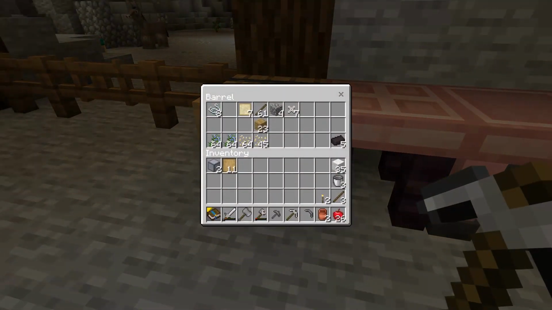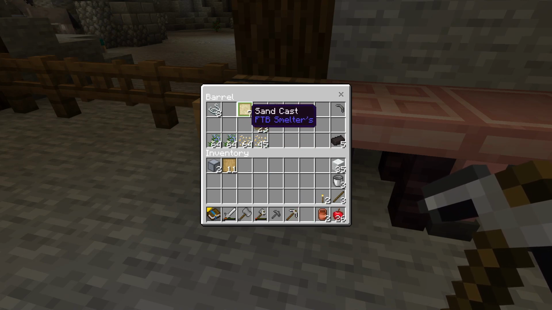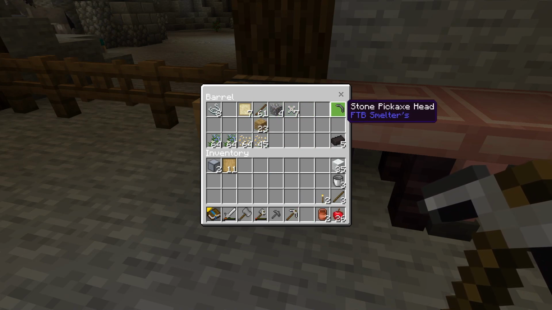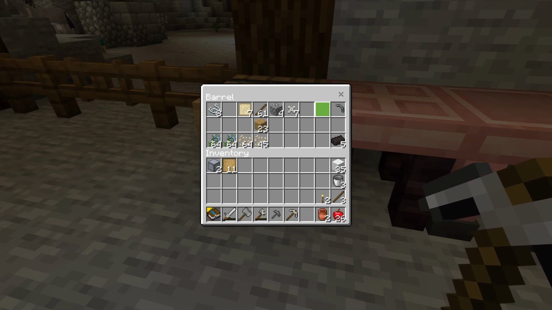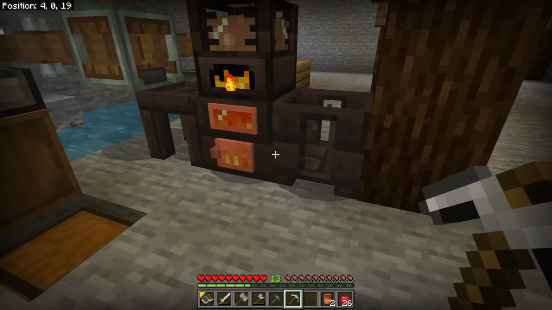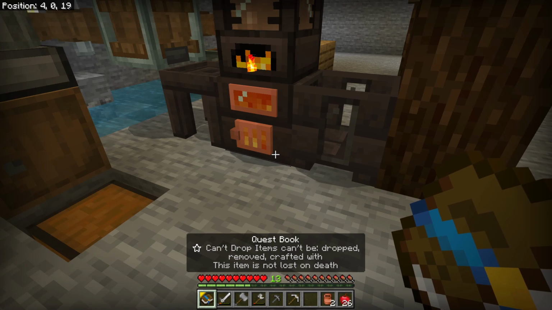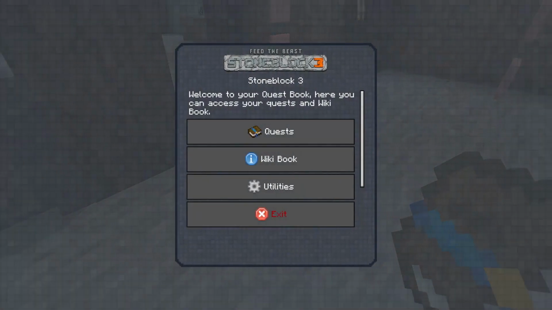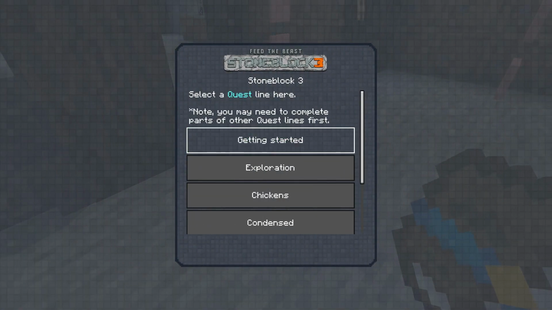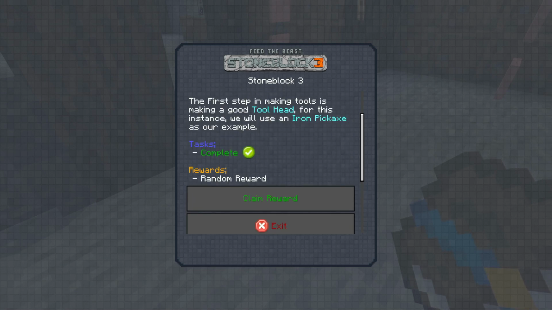Perfect. And we can keep the stone pickaxe head so we can use that for the next lot of castings we need to do. Obviously it uses up a sand cast, but it doesn't use up the pickaxe head. So once you've got these, you've got a series of those. It's just a matter of creating those sand casts, which is real simple. So that's great. Let's go complete the quest first, see what the next one might be.